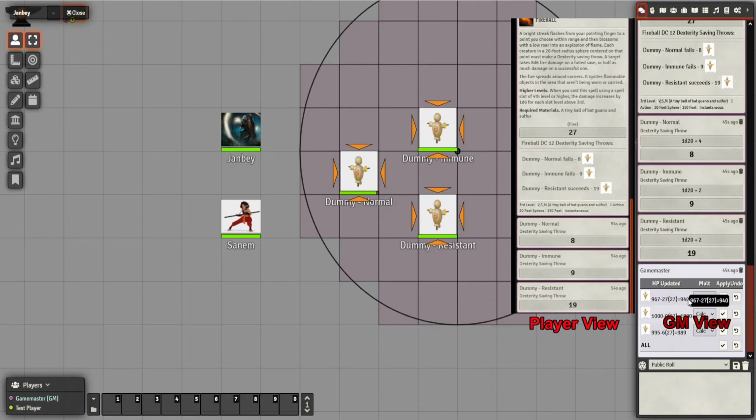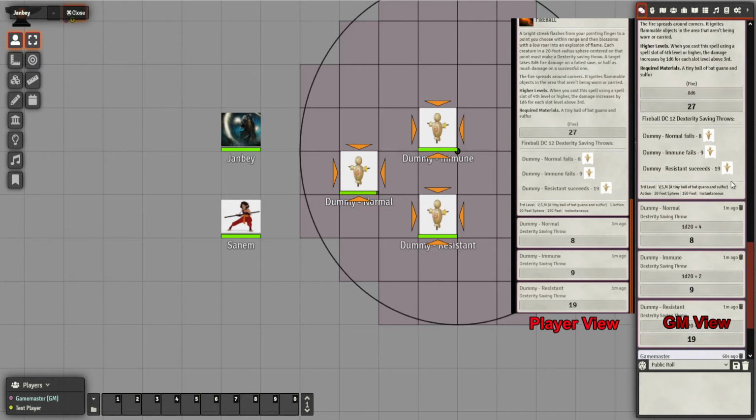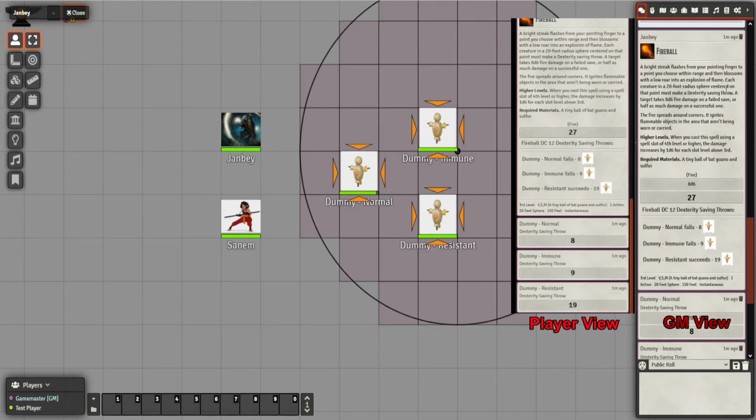And you can see here the damage calculation at the bottom. The normal one has taken 27. The one who's immune has taken nothing, and the one who is resistant has taken 6. That is because the spell text specifies half as much on a success.